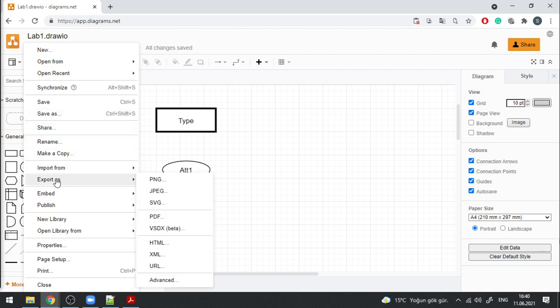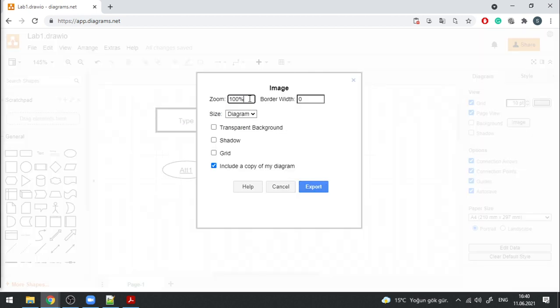Another option is to export an image file out of it. So in the project, you are going to upload the Drawware file, but in homeworks, for example, you may need to export it as an image. Then you can choose, for example, to export it as a PNG. Then this zoom option is actually determining the resolution. So I can export it with 100.